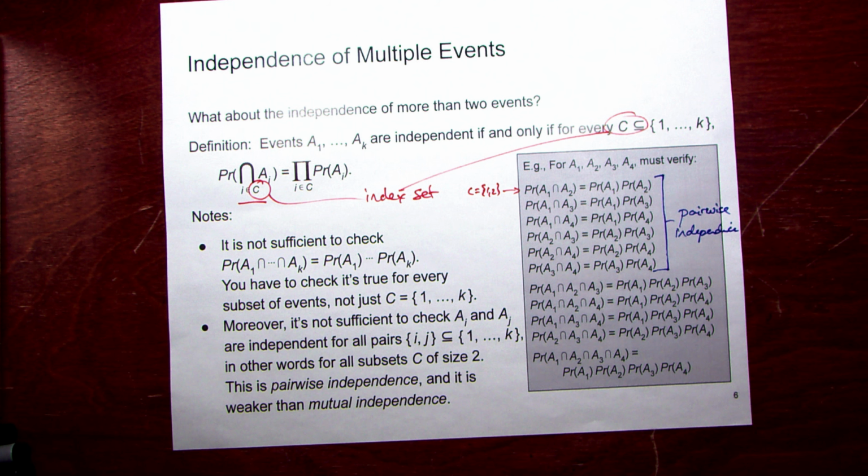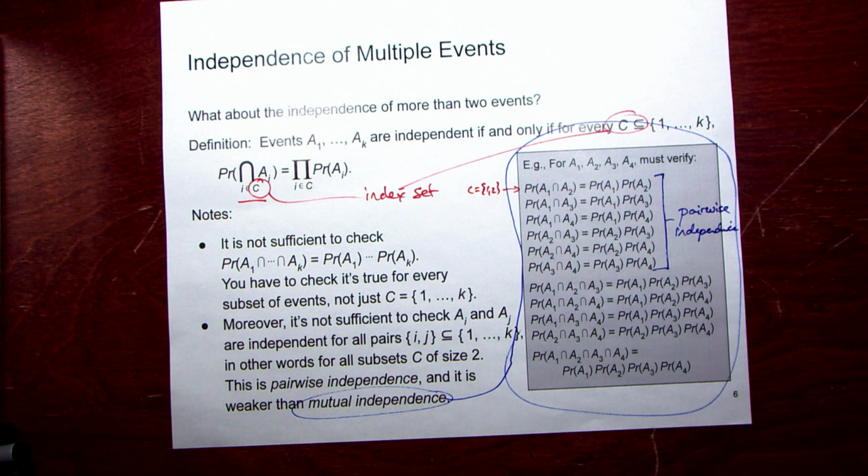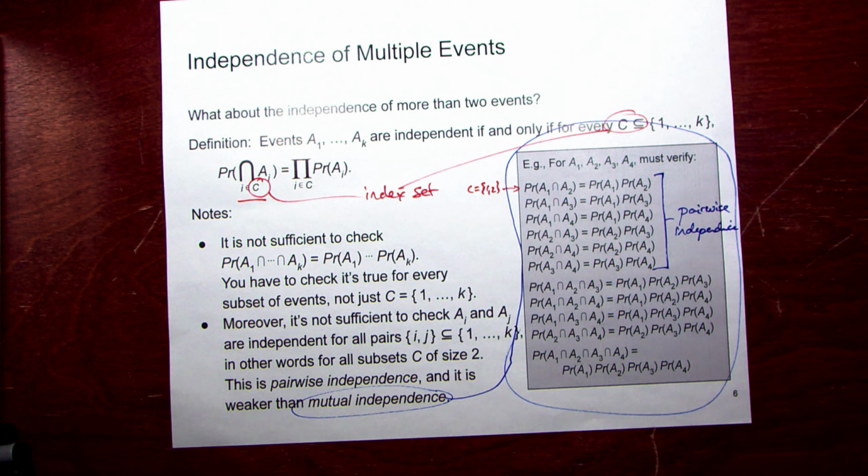Mutual independence is this whole table. Mutual independence is very strong, right? There are a lot of things to verify, and it certainly implies pairwise independence. It's a lot more to do, and oftentimes you don't have to do it all. You're going to see in the coming units that pairwise independence is usually good enough for our purposes, like when we're talking about expected value. We're going to do that maybe in a few weeks, and variance as well.